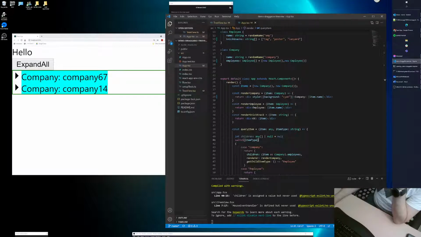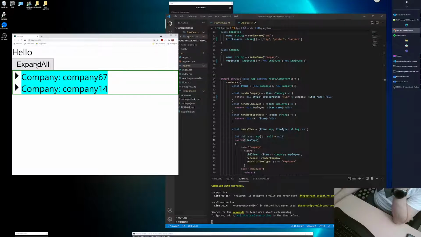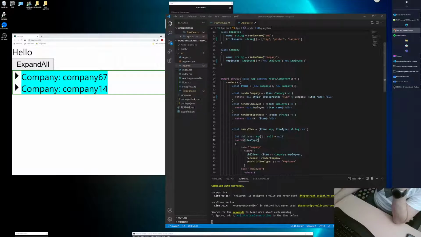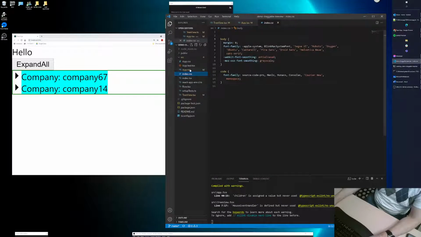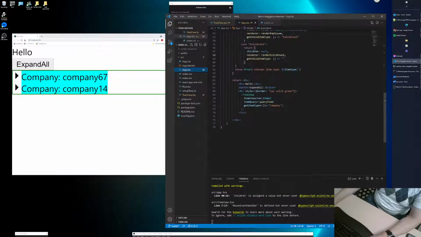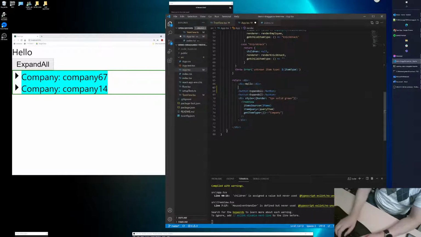Okay, now, what do we want to do? I had this button here to expand all, and I want to start something that often happens with tree view controls. You'd like to expand to some particular item. So in the app, we have the expand all button, and I'm going to add one more button here, and we'll put these inside a row.